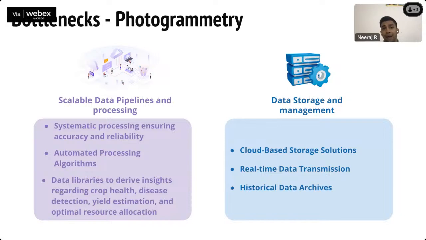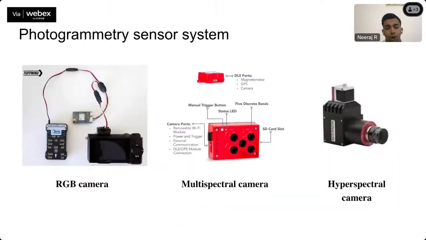So currently, let's say you're mapping at a village level or a taluk level, right? Using these UAVs, the number of images that you'll be capturing is significantly higher. You'll be capturing in thousands of images, right? And storing them, processing them, and then handling those images efficiently is a bit of a challenge right now. That is why a lot of these companies are facing a lot of challenges when it comes to handling all of this data, maybe in real time or maybe after the missions, right? So those are some of the bottlenecks.